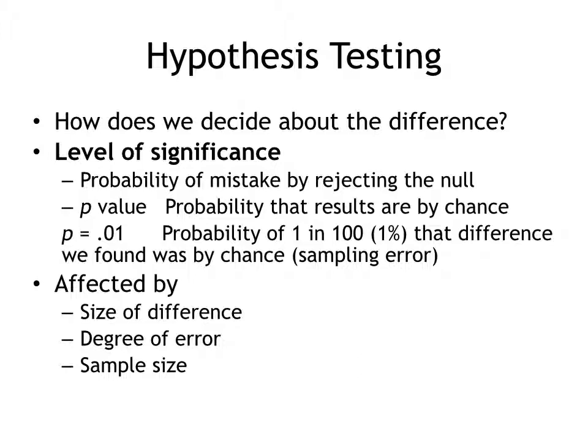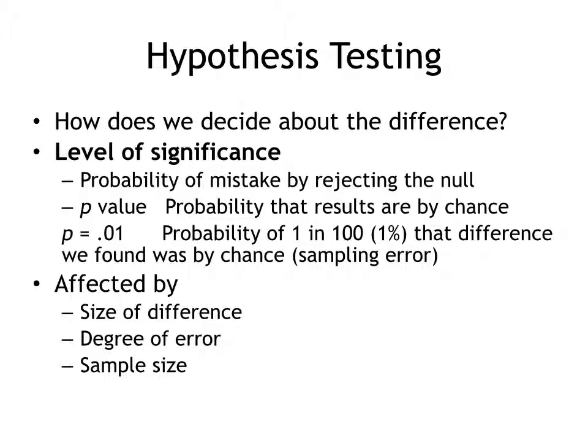So if someone sets a P of like 20%, they're saying, I'm willing to accept a 20%, a 1 in 5 chance that my evidence just came up by chance. Obviously, we're not going to have much confidence in that. Whereas with 0.01, a 1% chance, we could have a lot of confidence in those results.